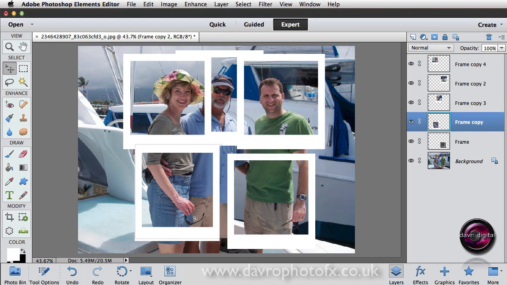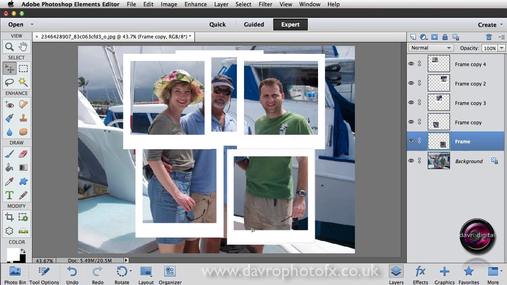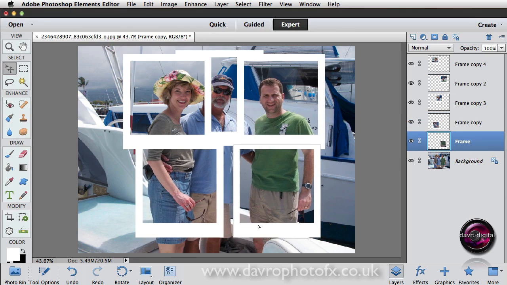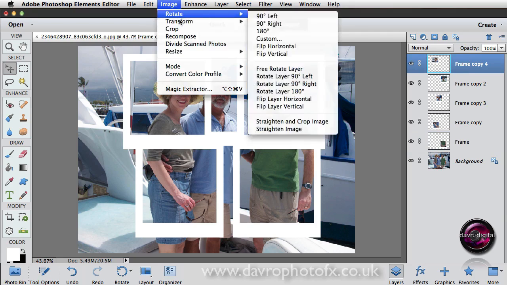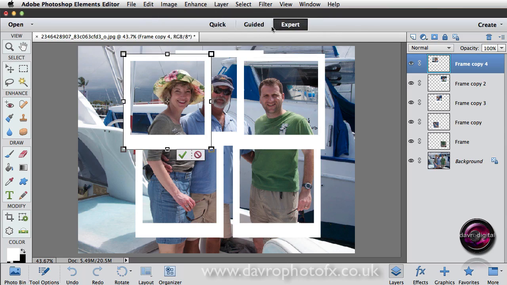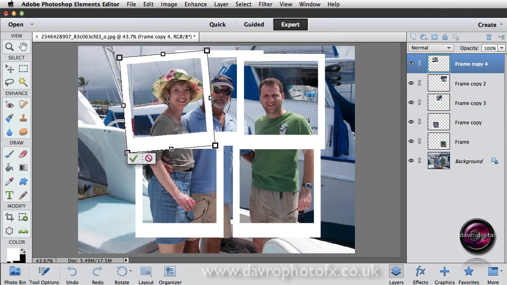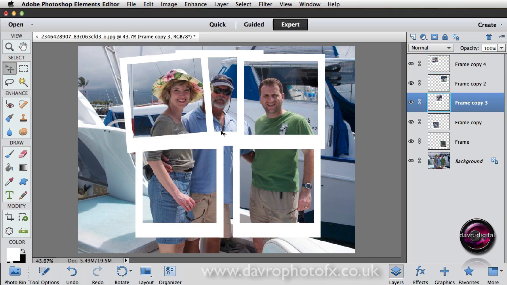Let's lift this up into position, something like this, and clicking on this layer, you can see the way the auto selection comes in here. Great stuff. Right, coming to our first one, I'm going to click on this layer. You'll notice because of the auto selection, it's jumped right to the top. We're going to come to Image, Transform, Free Transform. Command T, Control T was the shortcut for that. We're just going to give that a little bit of an angle. Clicking on the green tick or just pressing Enter or Return will do the same job.